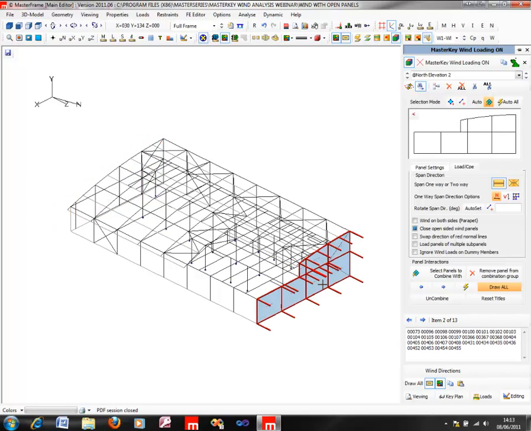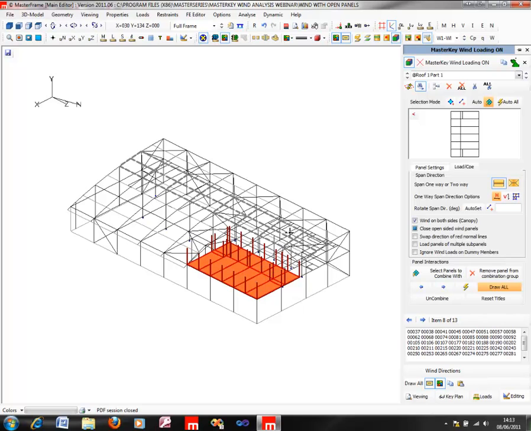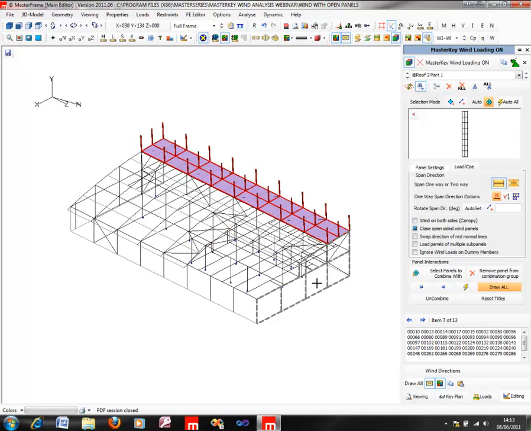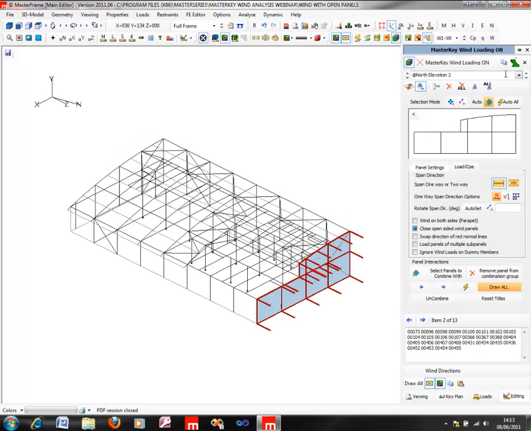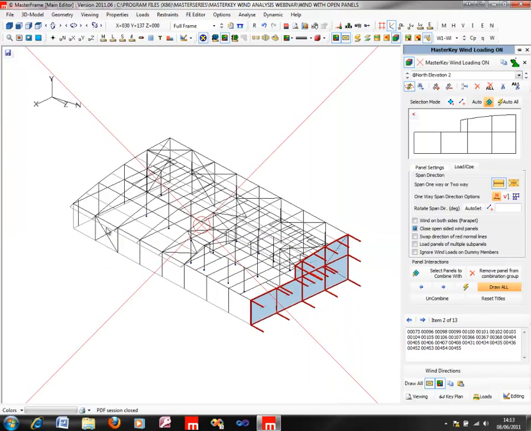If we did want to come back, so I'm in a search mode here whereby I'm clicking on the panel to go to that panel in the list of panels. So it is important that you know which mode you're in, whether you're in apply mode or search mode. Search mode is safe mode, so you're not actually changing anything. But really, if I wanted to change that panel, I now go to apply mode and I could take these surfaces off.